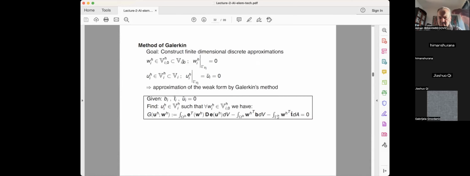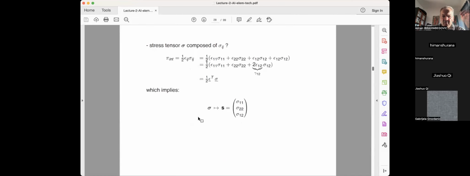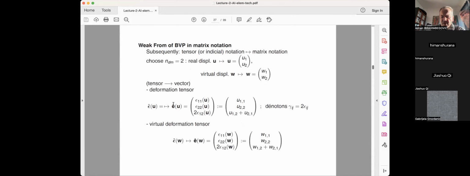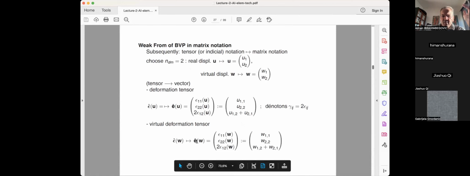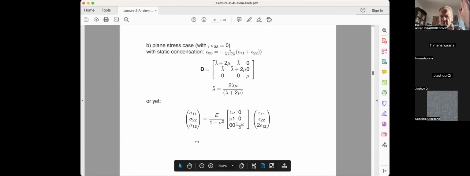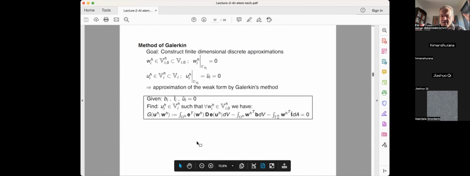In other words, this is a notation I introduced. Please don't get confused. The E is now like an operator where I place these strain components for real and virtual strain. So this is a vector, a 3 by 1 vector, no longer the base vector because there's no index.